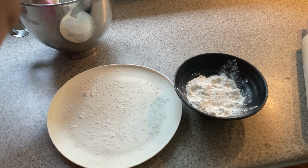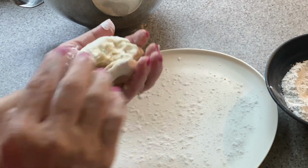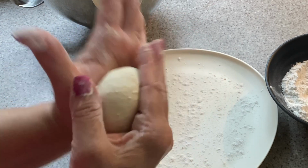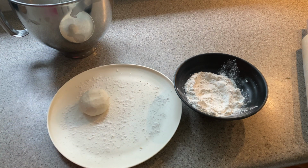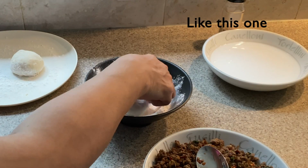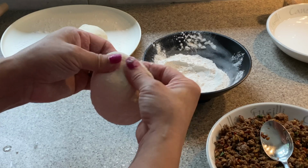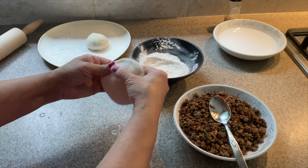Make balls of dough roughly the size of tennis balls. You can use dry flour on your hands to avoid the dough sticking to your hands. You will need a bowl of warm water nearby to use to make the rolled naan stick to the surface of the pan. Let's roll out the dough ball.